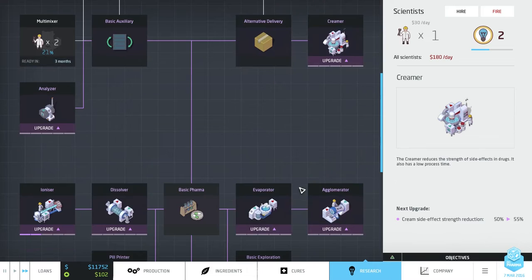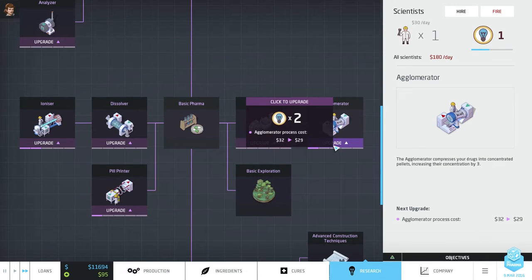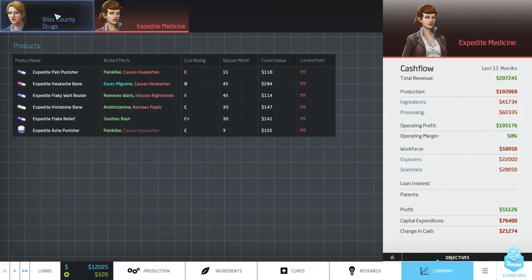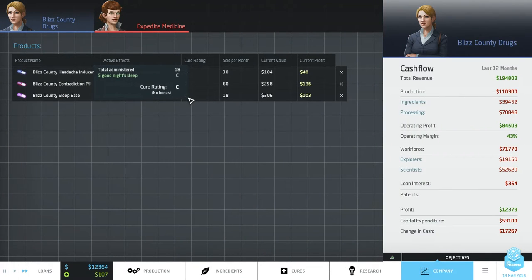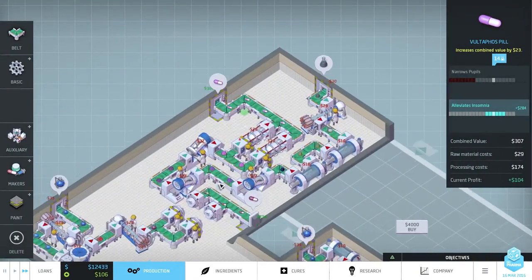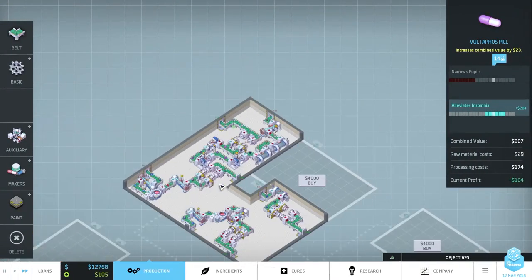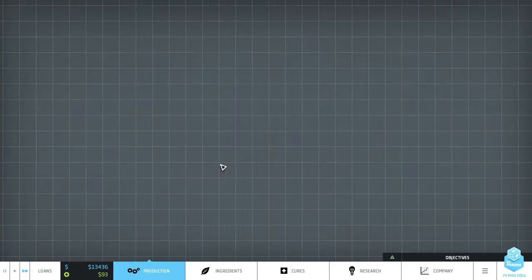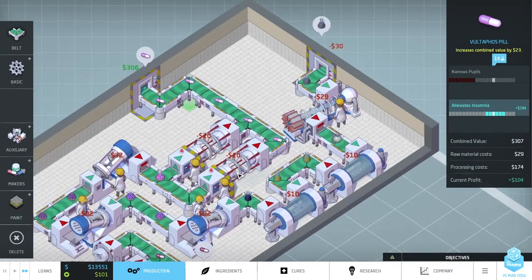Our research is going over pretty good. We can upgrade this and pull even more profits in. Pulling in profits is something you just gotta do all the time, you know? So five people had a good night's sleep. Alright, that's what I'm talking about. So hopefully this cure goes up, because it actually costs more to make than my migraine relief pills.